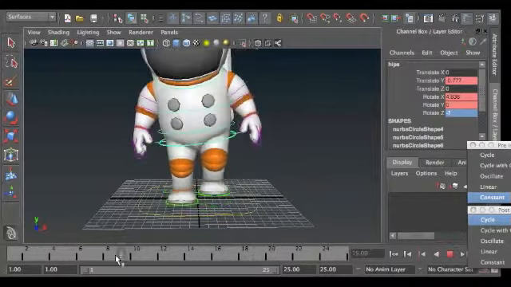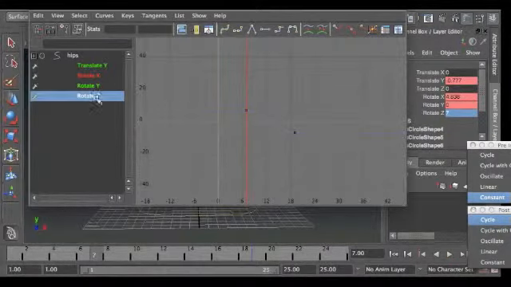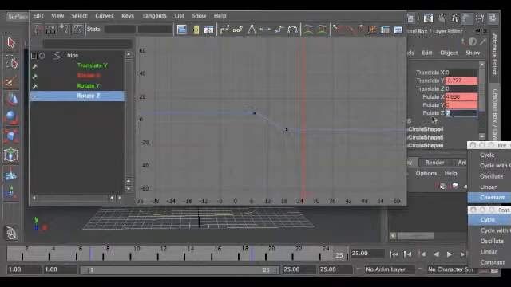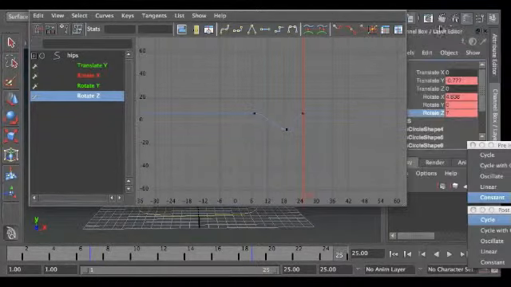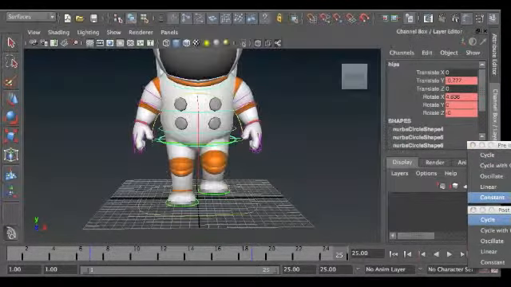And then whatever I have at frame 7 is also going to have to be further on down the cycle. And I've already sort of worked out that that is going to be frame 31. So I can just save the keyframe here, move that on down to frame 31, and cycle.